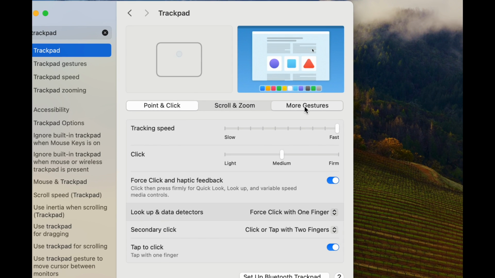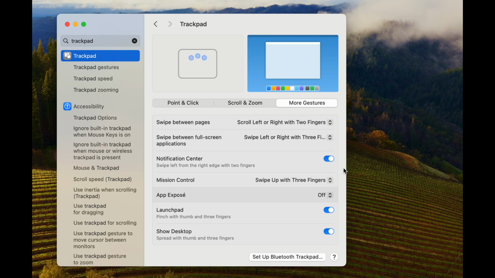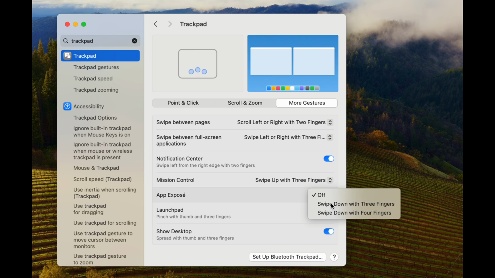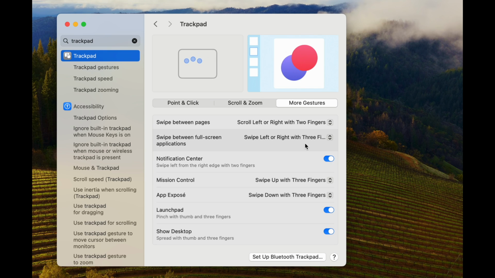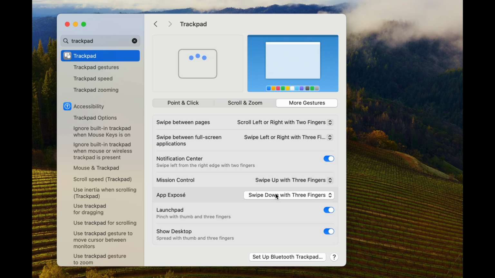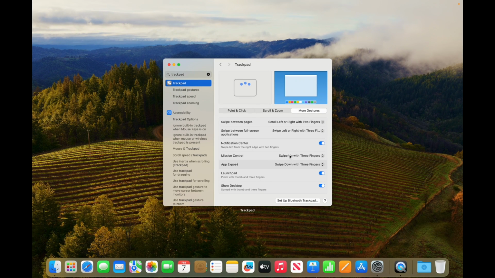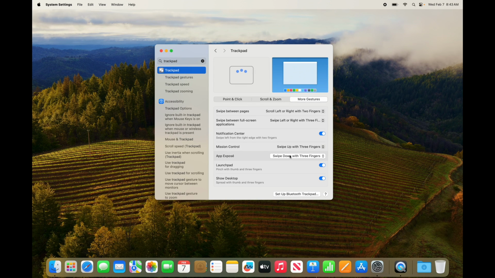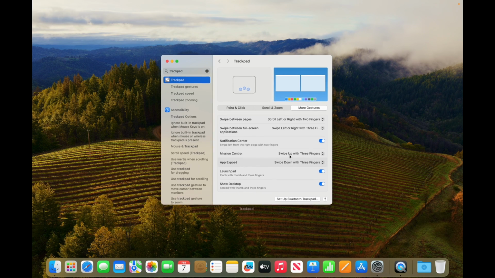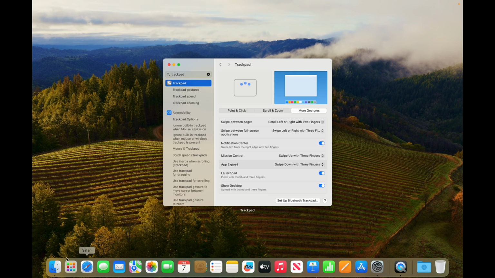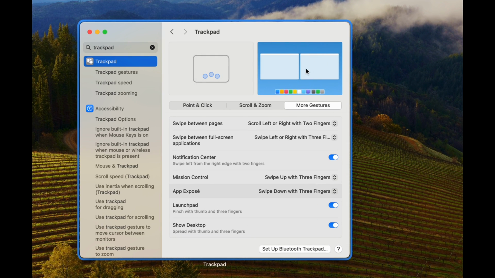So right here we have to see more gestures. I highly suggest turning all of them on. For example, this one here, it's actually pretty fun. And you can swipe down with 3 fingers to get there. So that's gonna do this. So it kind of shows you how to do this. So if you look at the animation right there, it's 3 fingers on your trackpad and slide down. And that's going to do this. Well, right now it's a bad example because I only have 1 window open. But if I had several windows open, it's going to show every single one of them here. And you guys can kind of see that here in the animation that it shows you.